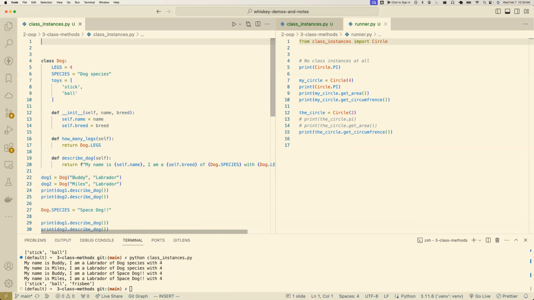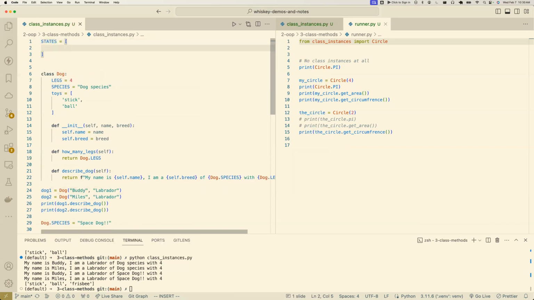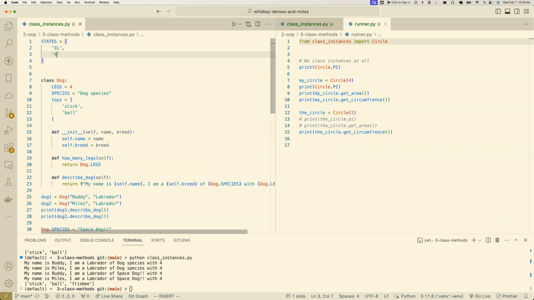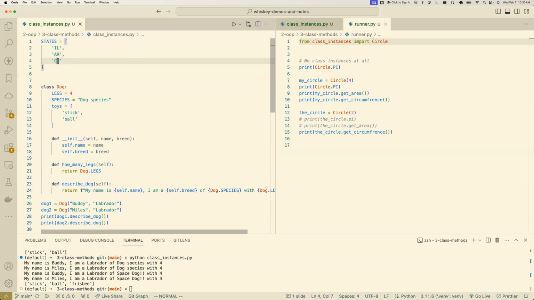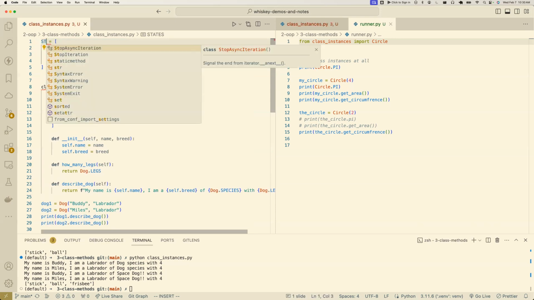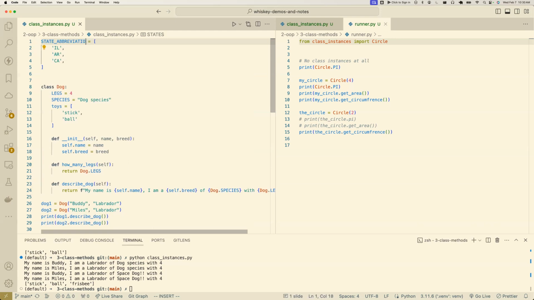Totally. Thank you. Like if you see an example, like this is what I mean. I don't know all the states, but Illinois, Arkansas, California. Let's just make it state abbreviations.